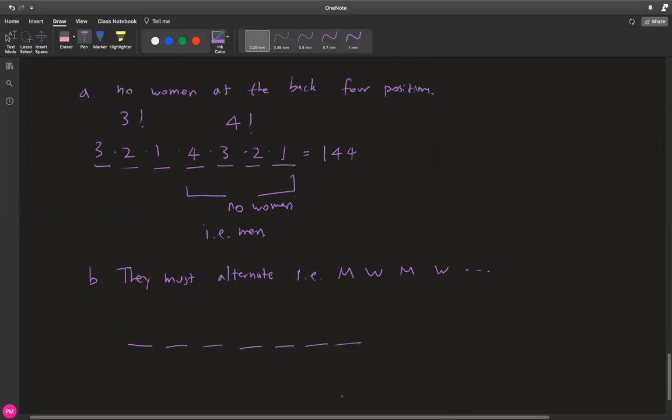So there are many different ways to alternate people, but in this case, because we have 4 men and 3 women, in order to alternate the order properly, the first, third, fifth, and seventh, so in this case, all the odd number places have to be men because there are 4 men and 3 women. You cannot have a woman in the first place and keep alternating the sequence. So this has to be men, and the remainder of the places obviously have to be women.